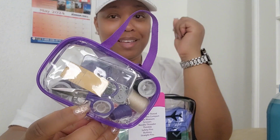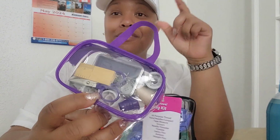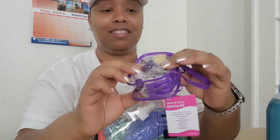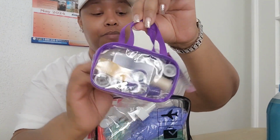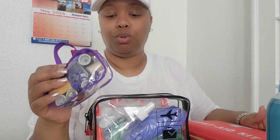I don't know. Carnival has been cracking down, so they may make me take this off. I'm going to do my research. I'm actually going to call and confirm before I go. And then there's also a little box back there that has some safety pins, you know, for our dresses. So I have a couple of those. There's a thimble. I thought that was really cute, so I'm going to take that with me. If I can get it in my first aid kit, I will, but I'll probably put this in my toiletry bag. So that is the video for today.